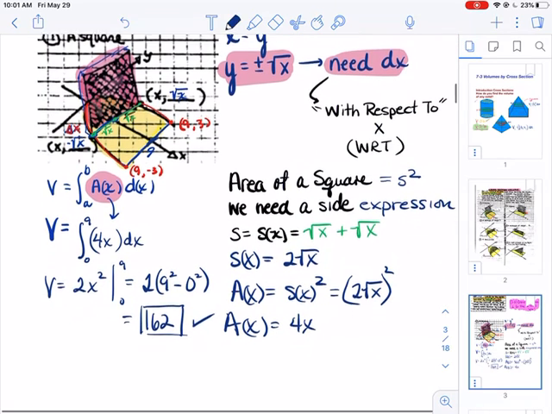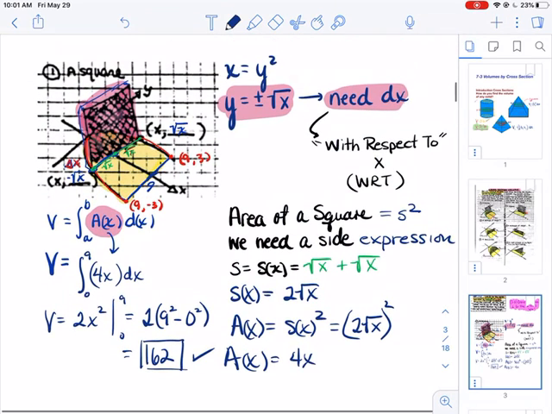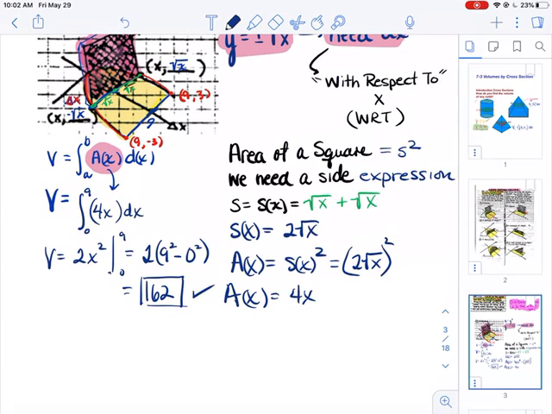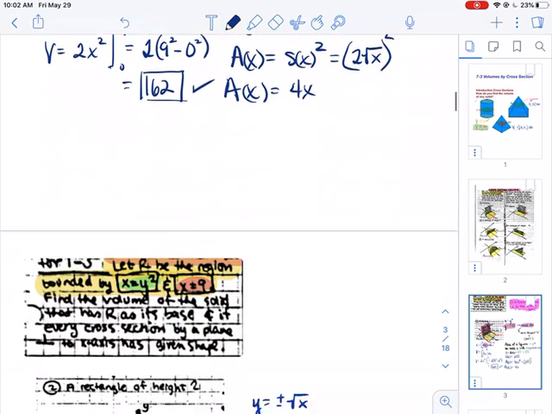Okay? All right, I may not go through all the integration. If it's a little bit longer, just to save time, you can do it. Most of these are pretty easy to integrate. But there's our first answer.